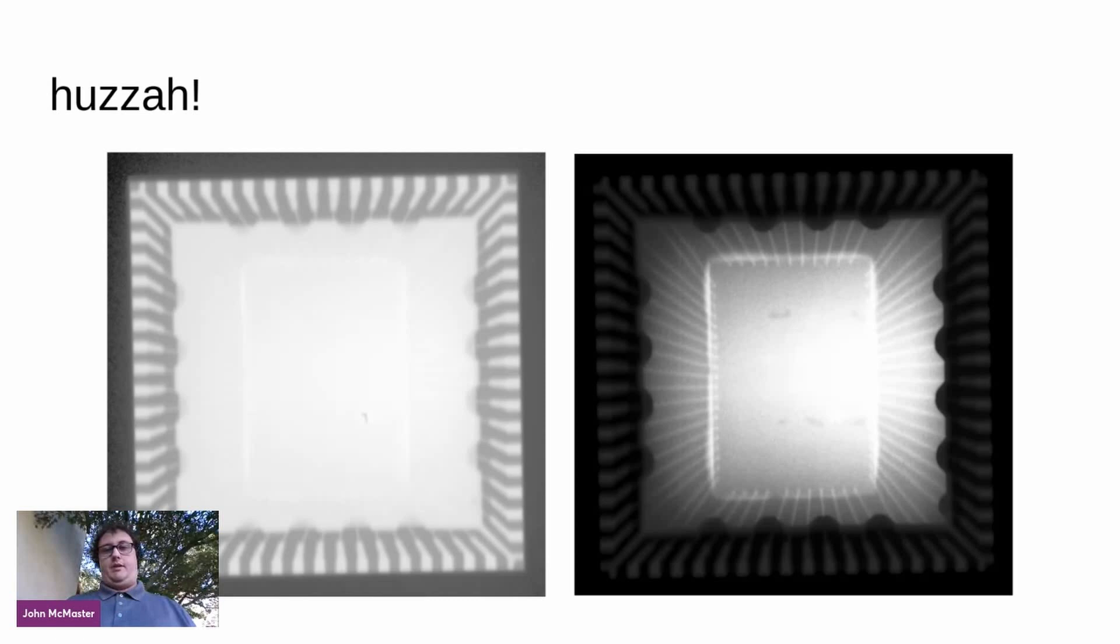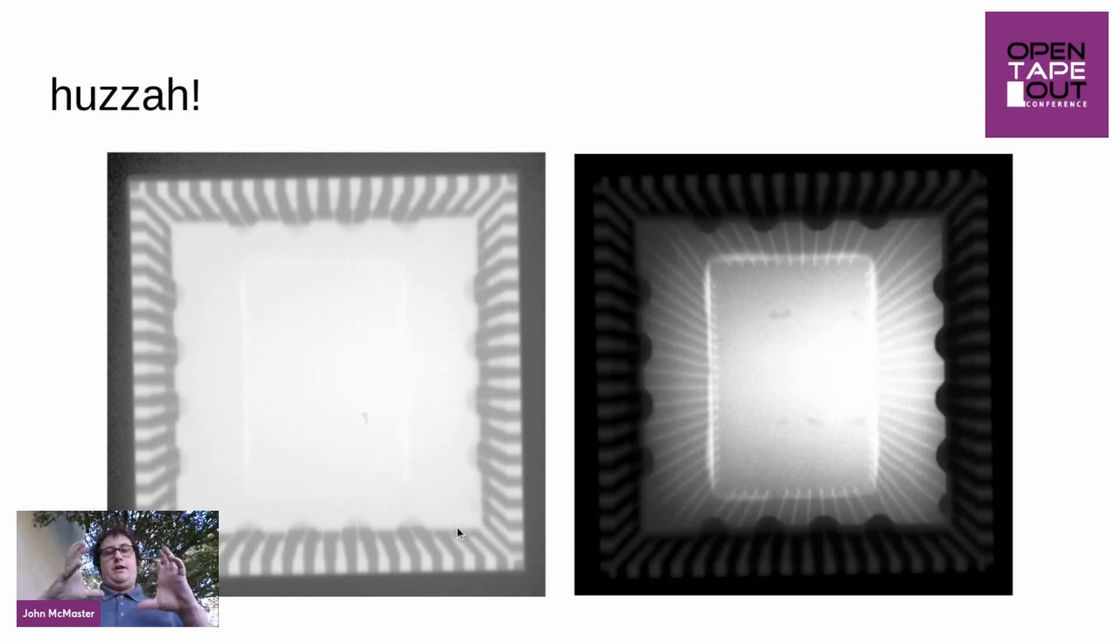Now we get a much nicer x-ray. On the left, you can see some of the bond wires. These are the bond wires, this is the pad frame right here. This is the die-attached paddle, which is used for thermal and whatnot. Out here, you have the general lead frame. I've contrast enhanced this image on the right so you can see a little bit more detail with the bond wires. I always find that interesting as a first cut. You can do this without damaging a chip too much.